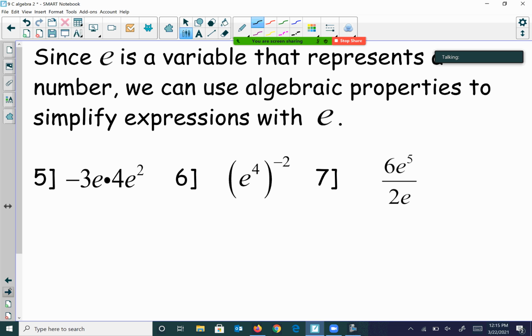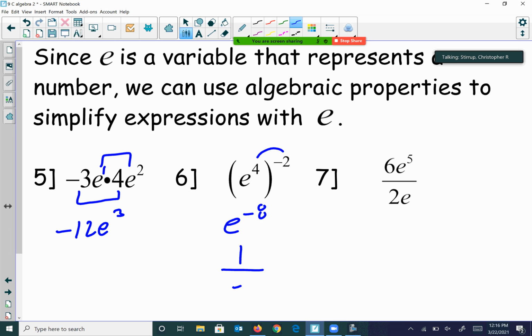There we go. Okay, so now when we start dealing with these things like this, you're going to multiply those together, so you get negative 12, and that's e to the first times e to the second, so you're going to add the exponents. That is going to give me e to the third. And you can go ahead and stop there. There's eventually going to be a time where we talk about how we'd plug that in. Power to power means I'd multiply the exponents, so I get e to the negative 8, which in turn becomes 1 over e to the 8, so you're going to have a negative exponent.